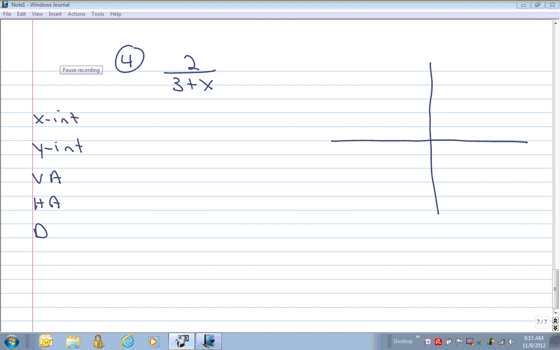Okay, the next 4 problems are graphing problems. I'm just going to be sketching my graph on your test. You'll actually have a grid, which will make it a little easier for you to graph.